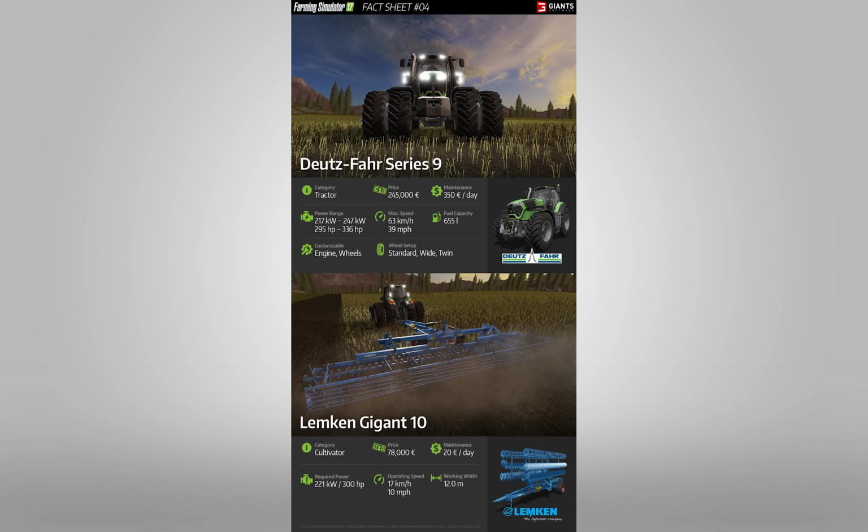Down under, it's driving with a Lemken Gigant 10, which has a price of 78,000 euros. Maintenance is 20 euros a day, so that's not that big, and it needs 300 horsepower to pull this. So the Dodge Far is pretty good for that. Working width of 12 meters, so that's pretty wide also.